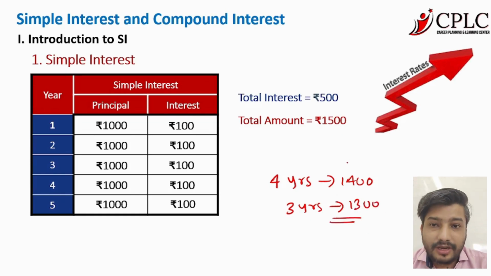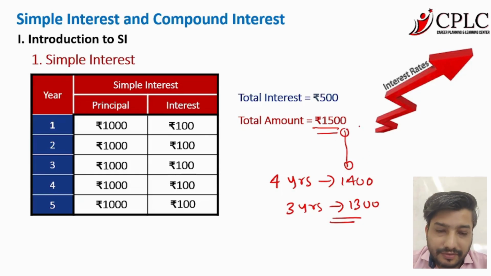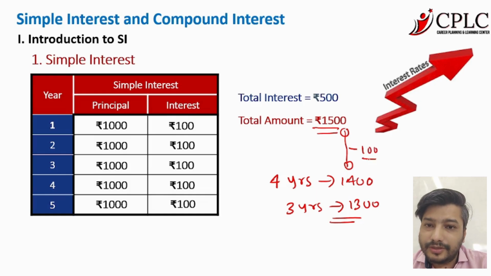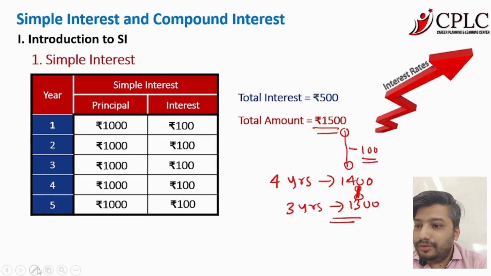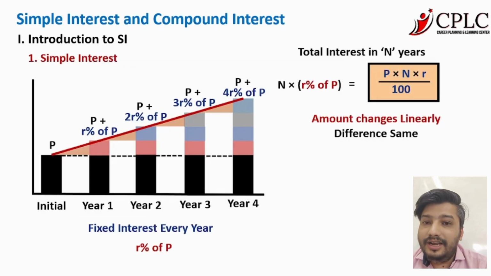If you now understand the property, and this is what I was going to tell you, when it comes to simple interest, the difference between consecutive amounts is always the same. For example, the 5th year amount is 1,500 and the 4th year is 1,400. If you take the difference, it is going to be 100 rupees. Similarly, between the 4th year and 3rd year, the difference is again 100 rupees only. That is the property that you need to remember. As you can see, it is mentioned here, written in a slightly different way, which says that the difference is the same. But which difference?